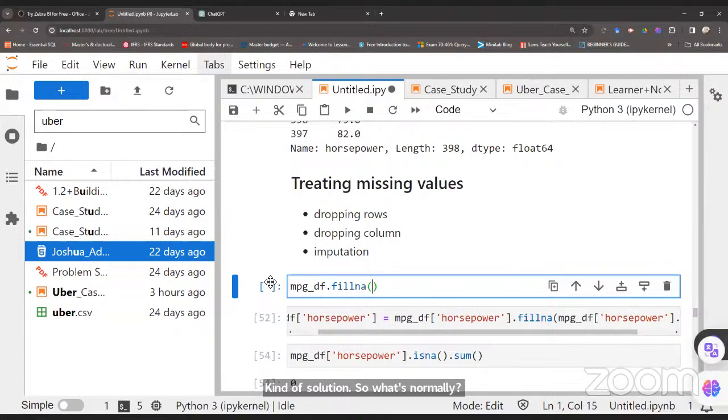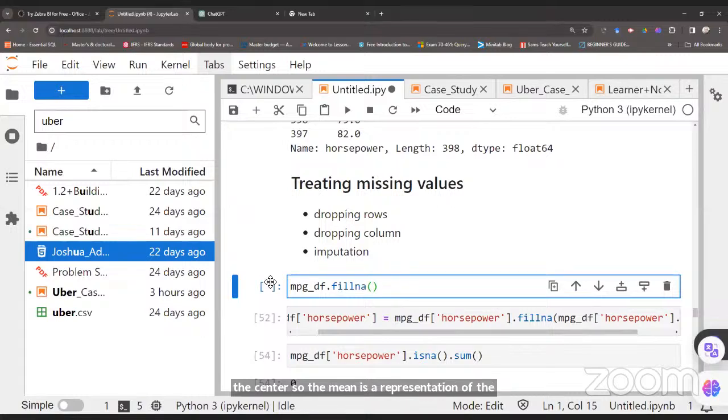So what normally for numeric columns we do is to fill the missing value under that column with the mean value of the column. Of course, even before that, I don't want us to go into deep statistics. Even before going by that approach, you might want to first see the distribution of that column. And if that column is more normally distributed, then there are certain properties around normal distribution which you can employ. What it basically means is that most of the values are just around the mean in the center. So the mean is a representation of the values, and therefore you can use the mean to fill the missing value.